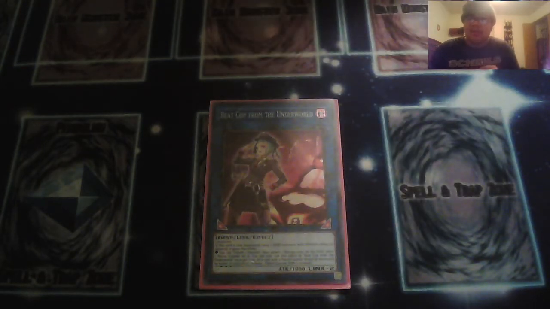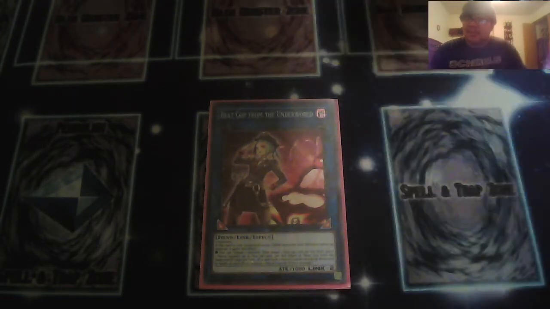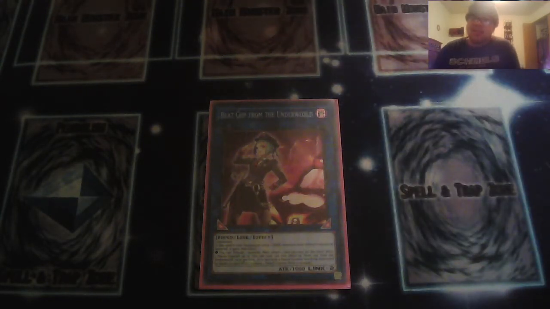Beak Cop is just kind of here for link fodder. If you use two dark monsters, you can give a monster a counter. Basically, if it would be destroyed by battle or card effect, you can remove the counter instead. So it's kind of filler.